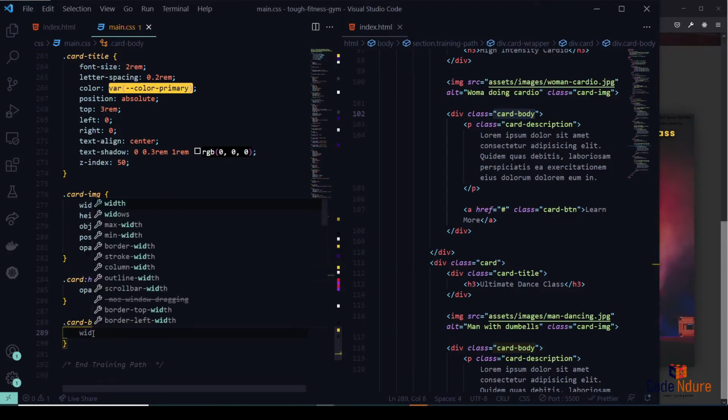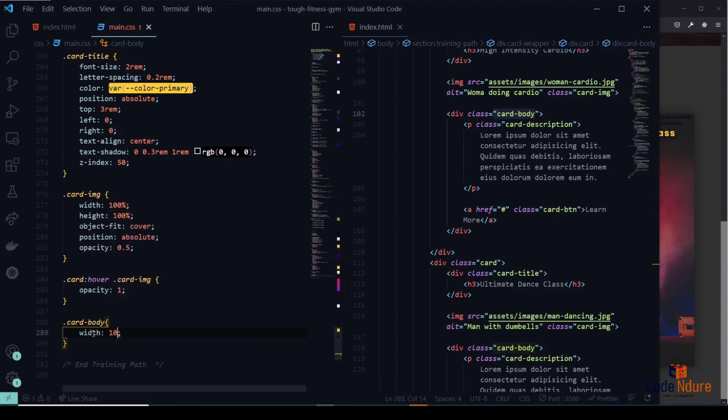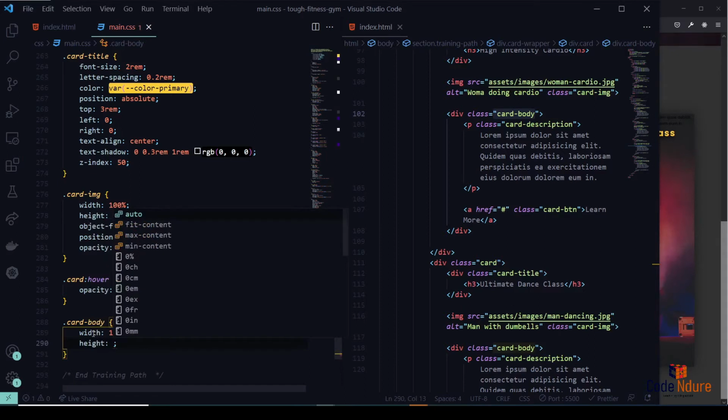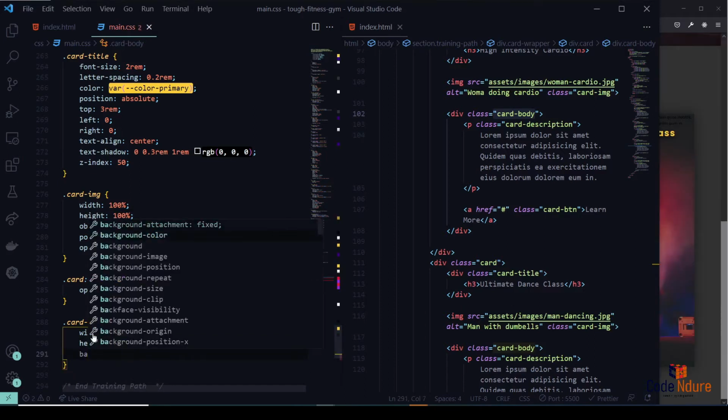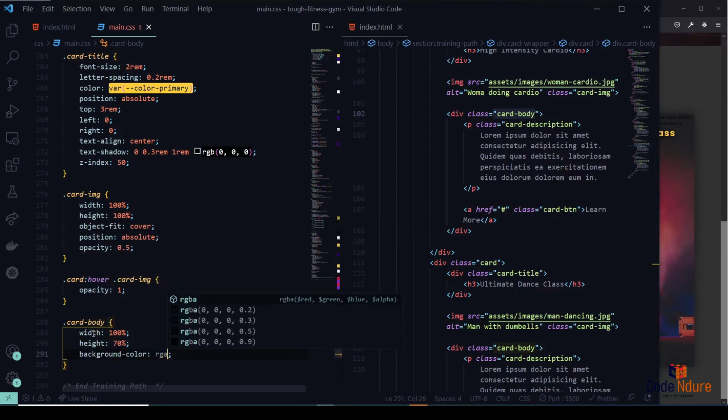We'll give it a width of 100%, a height of 70%, give it a background color of RGBA, and that will be 29 for the red, 28 for the green, and the blue will be 28 with an opacity of 0.9.